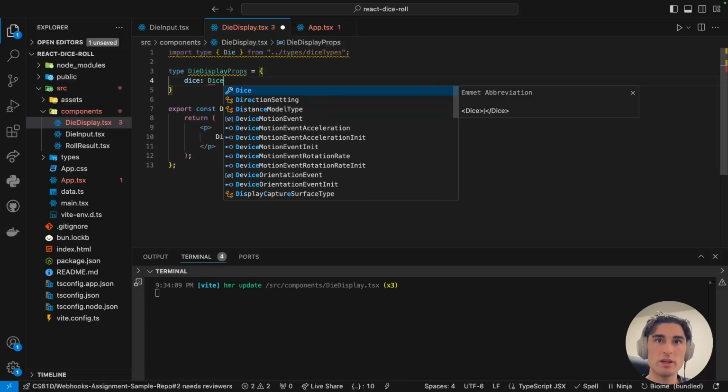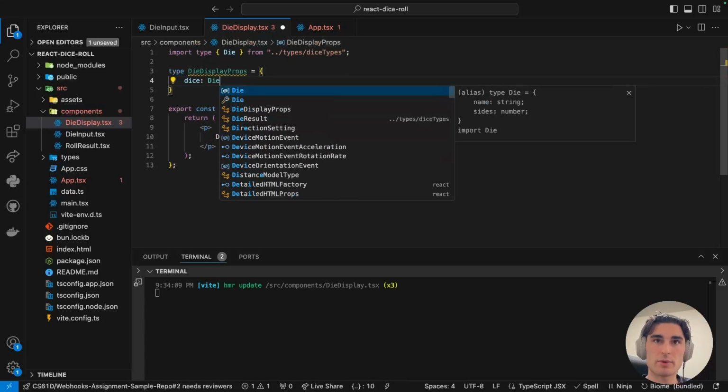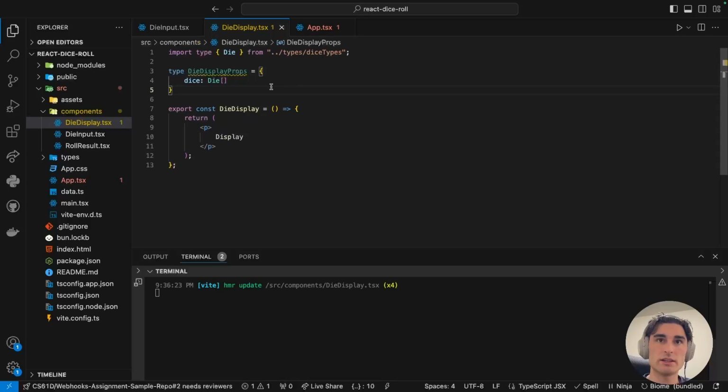So we are going to have an array of die, which I guess maybe we should call dice, but it's an array of individual die.